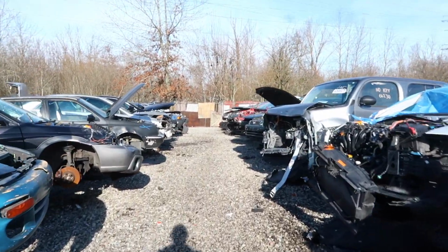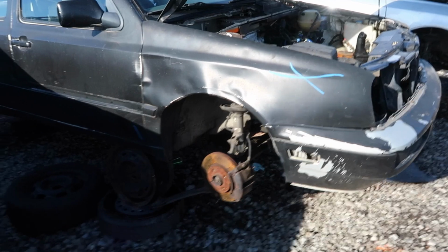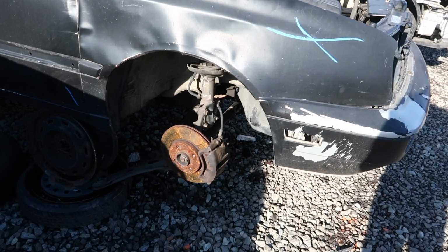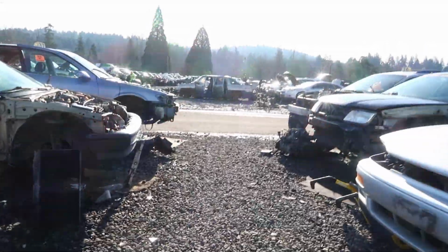I don't know why. So a lot of times what I forget is I try to keep all the bolts, and when I'm in a hurry I forget the bolts, so now I gotta go back and look for like the sway bar bolts, and I need to find the bolts for the subframe, because usually the Mark IIIs have better bolts than the Mark II.